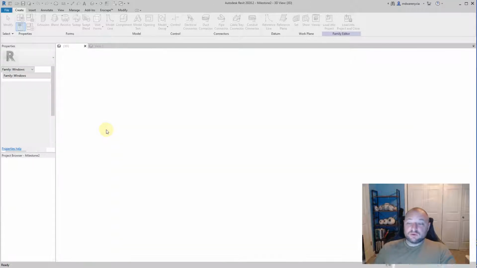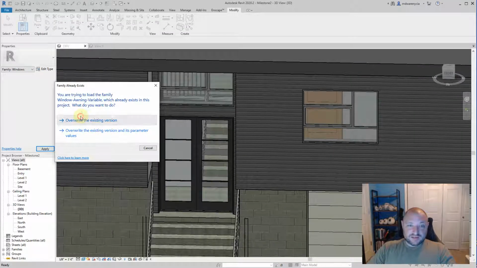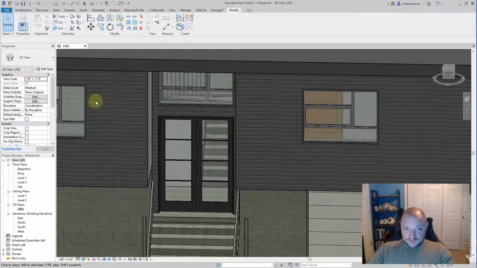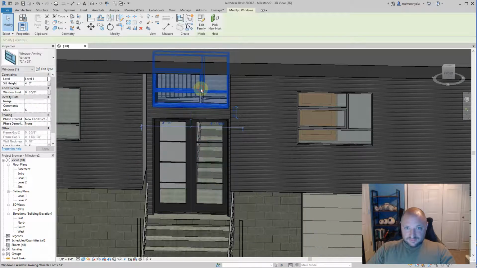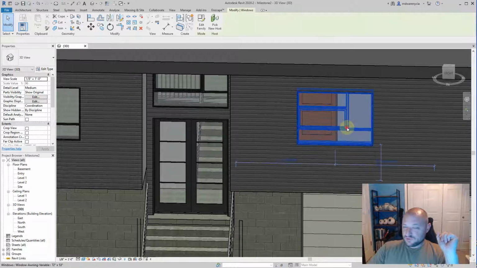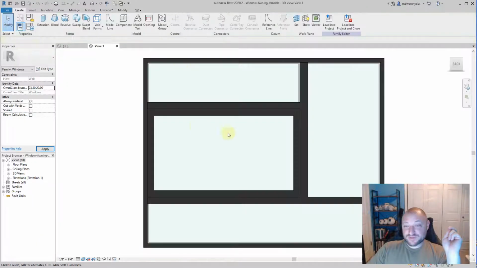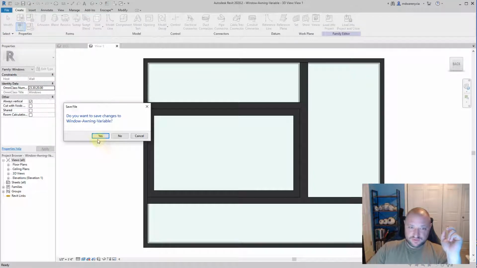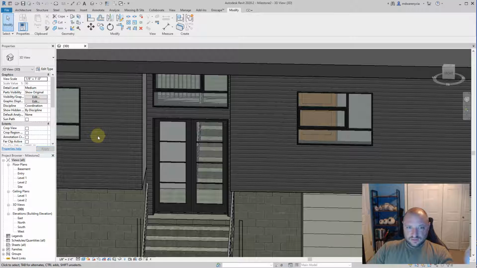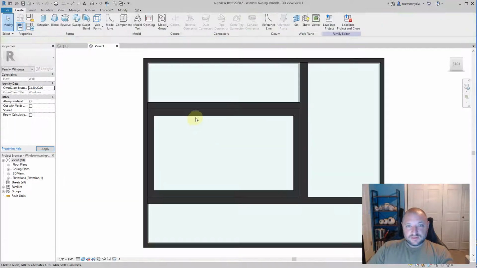And obviously if you were working on a much larger project, you might actually have several different versions of the same window with different colors applied to it. Really? Hold on. Okay, I think I figured out what I was doing wrong. Let me just show you guys real quick so you don't make the same mistake I just did. So when you load in a project and close, because I didn't create a new one, of course it doesn't show it this time because I didn't make any changes.